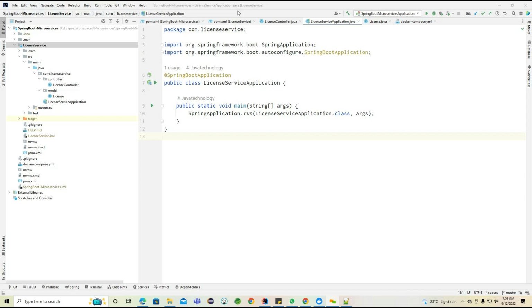In the last session, we discussed one of the important examples. We created the license service. After creating this license service, we are trying to communicate with the Docker related example here. We created the Docker folder, then I deleted the Docker folder, so I'm going to recreate that. Basically, I did some R&D on this Docker.